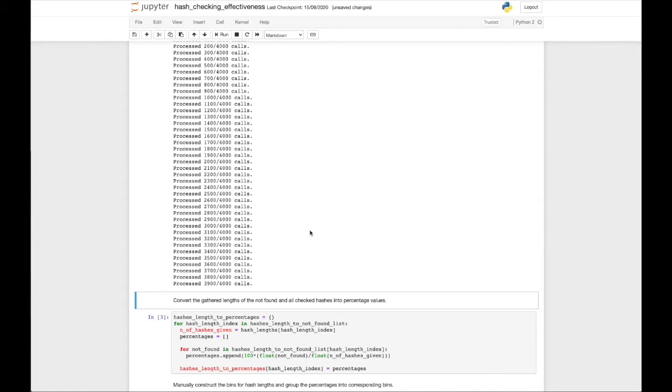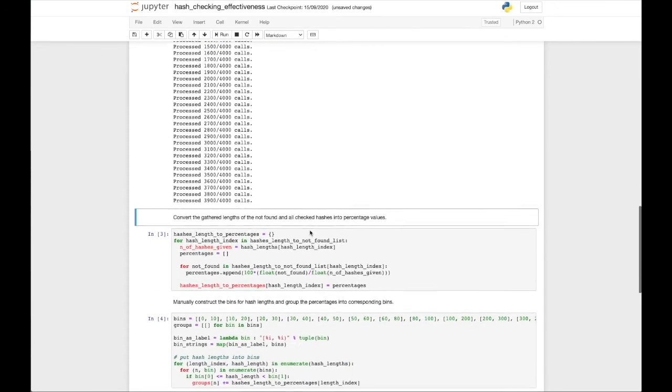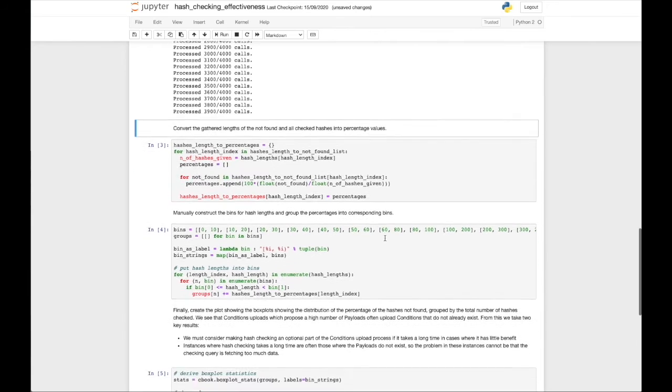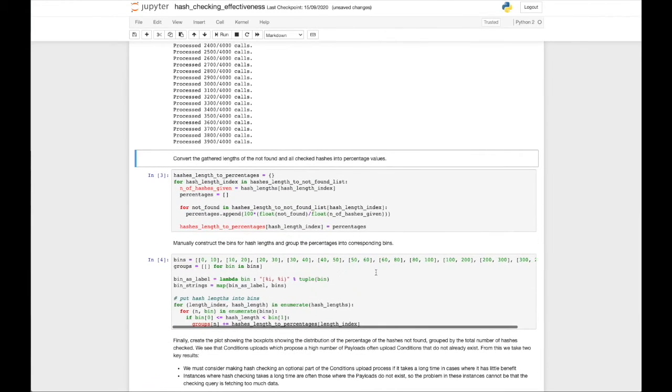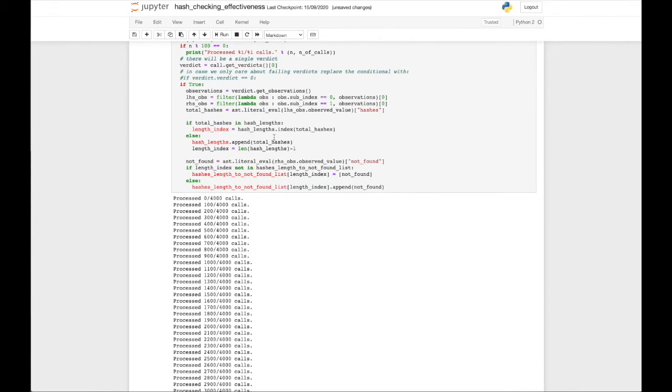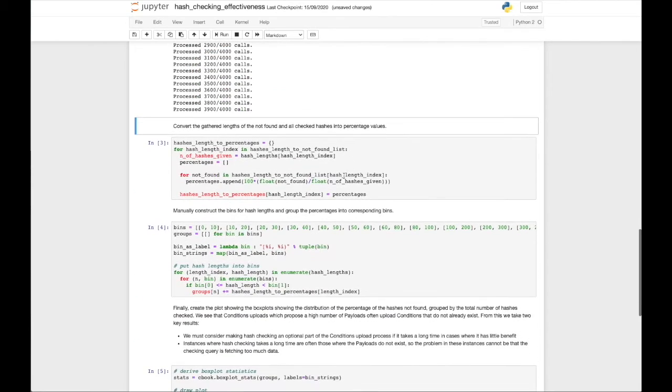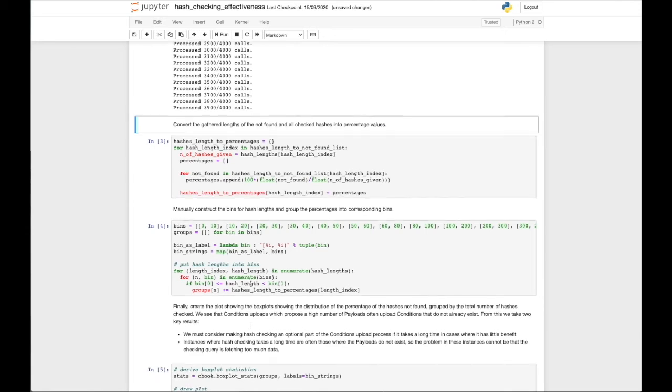So now that the analysis is finished, we can carry on to the next step of the notebook. And from here, I won't explain in depth what the code is doing because it's generally using other libraries and doesn't really show much of the analysis library being used. But this step is essentially going from the for loop that we saw earlier, from the map from numbers of hashes to numbers of hashes not found, and it converts these to percentages so that we can bin these percentages and put them into a plot.